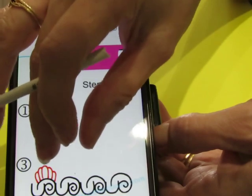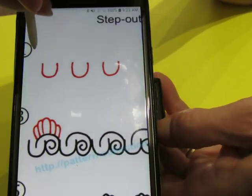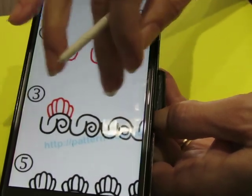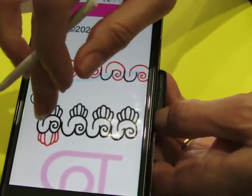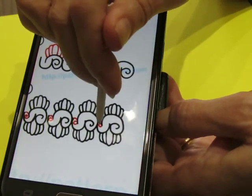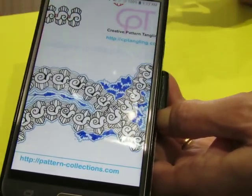Then the next thing we're going to do, it appears, is we're going to make these little feather archy bits right there. So I would start with this one, big U shape like that, and then come off of it, going this way and this way. Sort of an Art Deco kind of a look. And we're going to go all the way across the top and then all the way across the bottom if you want to. You could leave it at that point. And then he's got us connecting this little line to this line with another little swirl. So the final outcome looks like this.